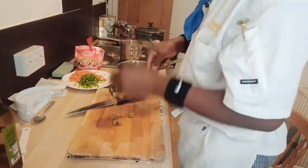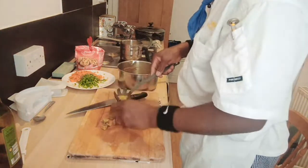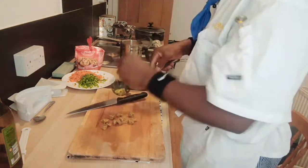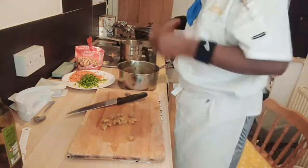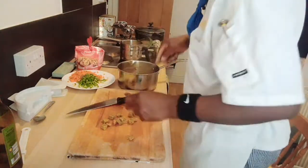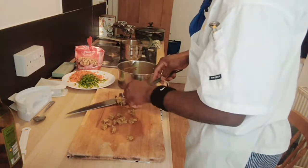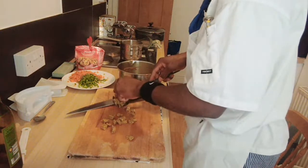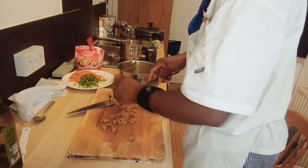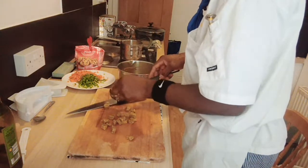Because when you make a meat pie or beef pie, you need to shred the chicken or the meat. You want it nice. You can use your mortar or whatever. Well, I'm using my chef knife to finely dice it. So it's gonna come out very well in the fillings. You know what I mean, my friend? You don't want to pop that one into your meat pie dough.